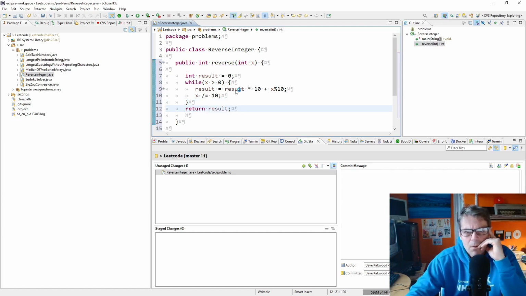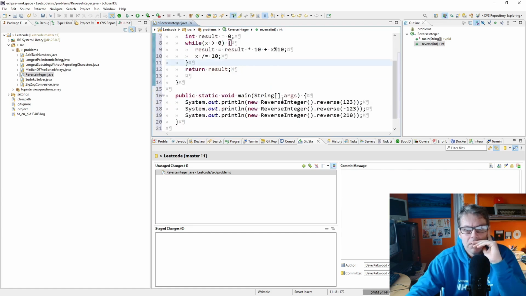So we multiply result by 10 to move on to the next digit. It starts off as 0, so that won't do anything, but then we add the remainder of dividing x by 10. So in the case of 1, 2, 3, we would add 3 to result. We then divide x by 10, so then that would be 12.